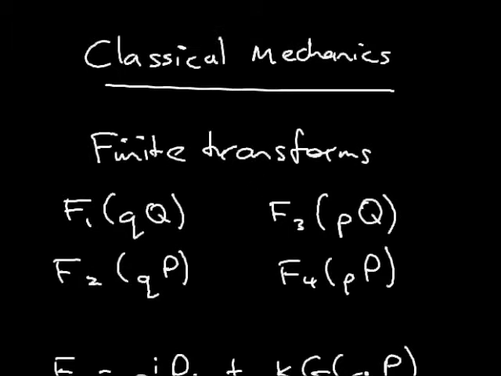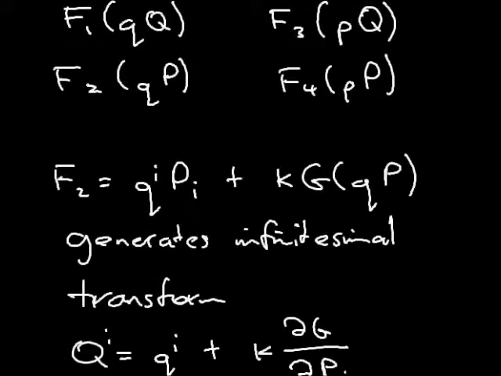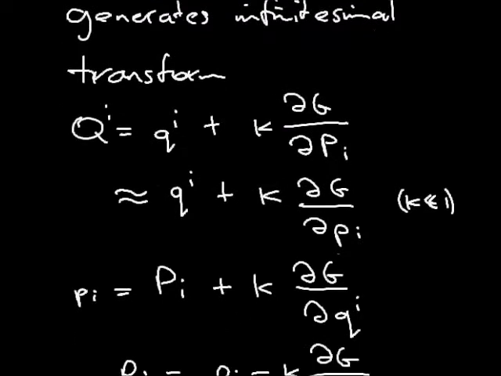Hello YouTube. In my last two videos I translated the Lagrangian formulation into the Hamiltonian picture, and then we looked at a special type of coordinate transformation among the Hamiltonian phase space coordinates called the canonical transformations. Let's look at a special case of an infinitesimal canonical transform, which is a coordinate transformation that effectively adds dG/dp to q and subtracts dG/dq from p.